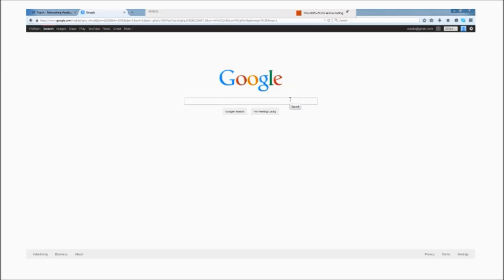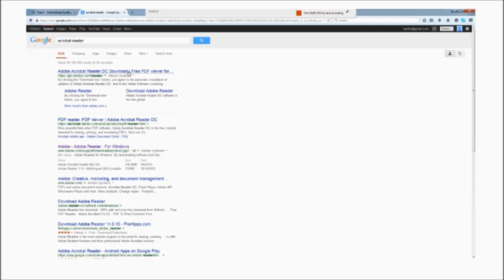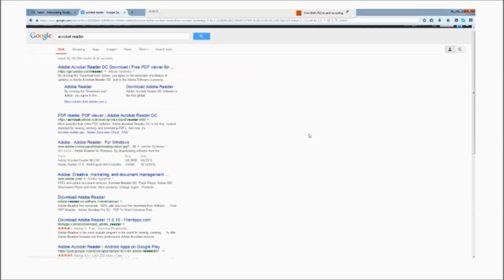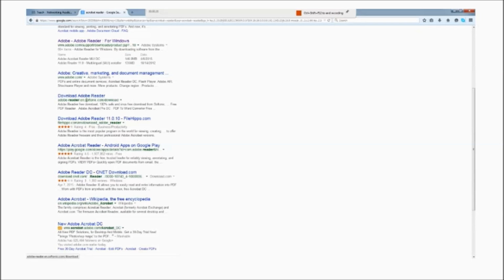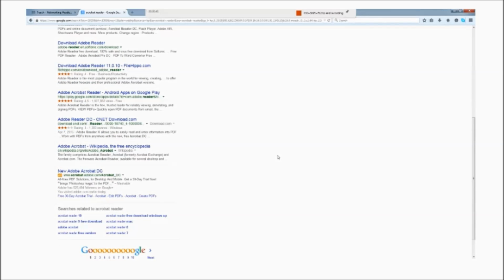Another common way people get viruses and malware on their computer is through downloading software off the internet. I'm going to go ahead and do a search here for Acrobat Reader. And you'll notice that I get a lot of different results. A few of these results, in fact right now the first ones, take me to adobe.com. But as you go down here, you'll notice that this one takes you actually to softonic.com. This one takes you to FileHippo. This one takes you to download.cnet.com. We have no way of knowing if these are good websites or bad websites or anything else.